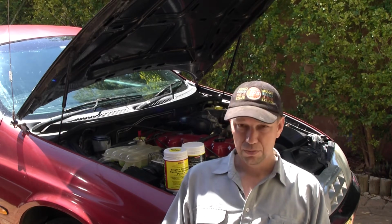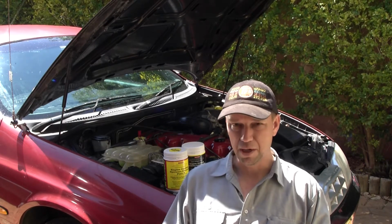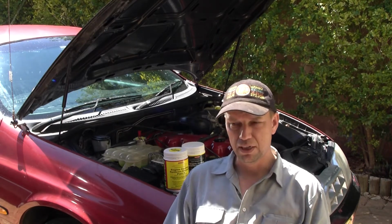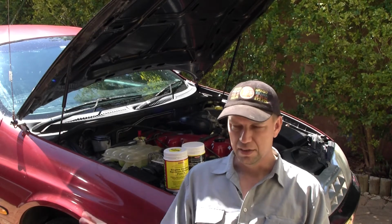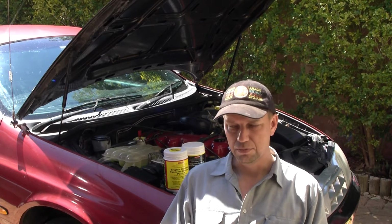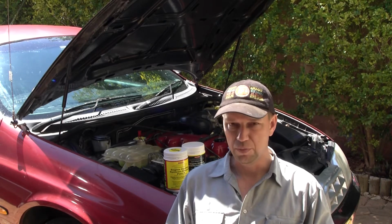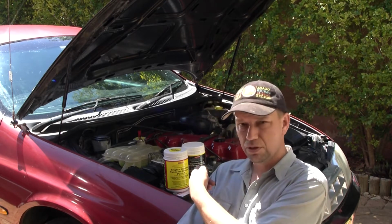The process I'm going to do is a little bit different to the way most people would do it, because I've got a pipe and hose and everything. Then I'm going to run water over the top of the engine bay. Because as I put water into the radiator, it's going to mix with the coolant and take longer to clear out. So I'll get the radiator emptied and the engine emptied as much as I can first before I start doing the flush. So most of the coolant's already out before I start, so it won't take as long to get nice clean water coming out before I mix the solution and put that in. And that's the product there I'll be using.